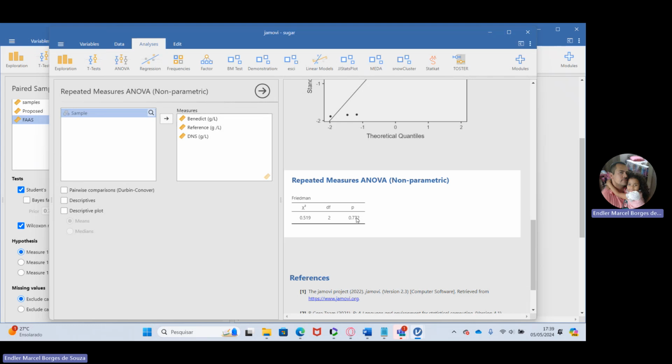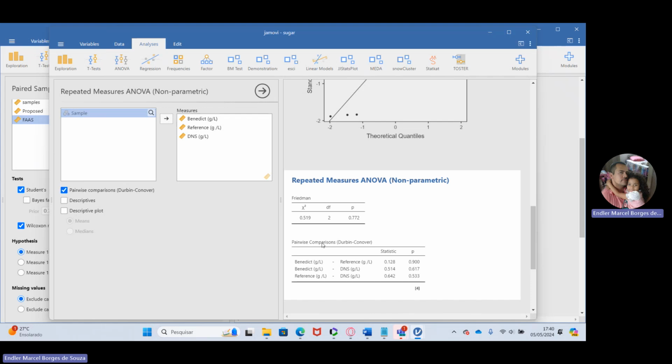There are also post-hoc tests. For example, in here, the Friedman test and the repeated measures ANOVA had shown that the three methods provided equivalent results. But under some circumstances, just one of the three is different. So we must look for specific differences between the pairs using post-hoc tests. The non-parametric post-hoc test used in the Friedman test, when we conclude that the three methods are not equivalent, is the Durbin-Conover test. We're checking here. They confirm what you already saw in the Friedman test.